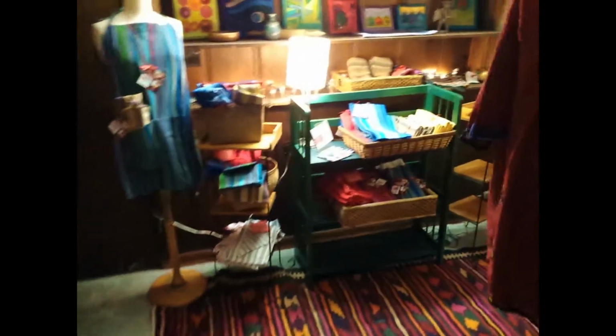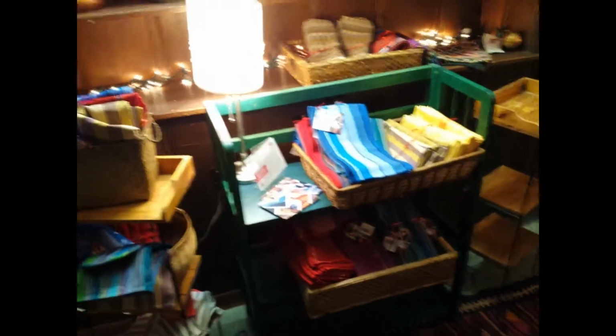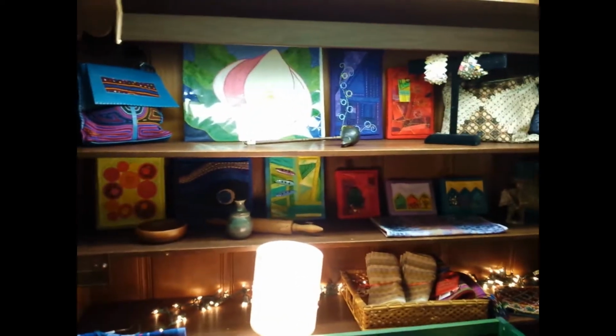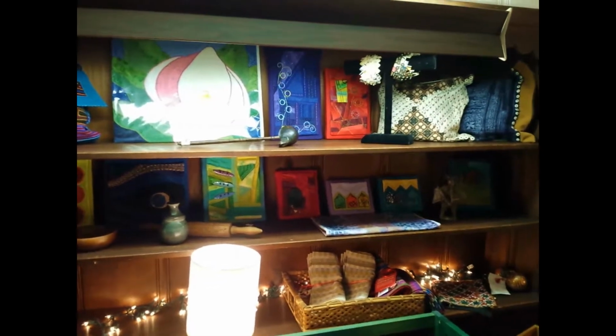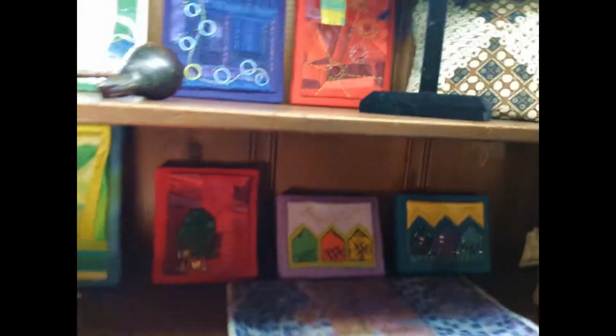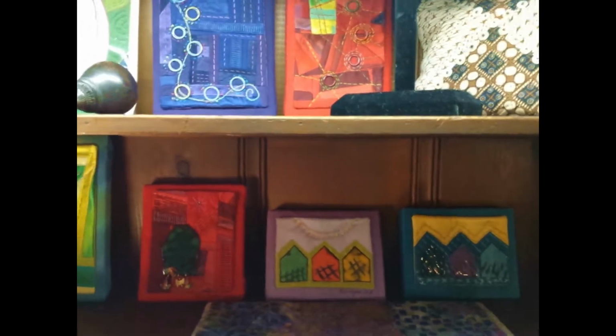And then we have Maya Weavers from Guatemala. It's a fair trade group that they're members of both Artizan Made and TAFA. And haven't figured out how to display their things really well yet, but they have table runners, napkins, and aprons. And then Rose Hughes is a local artist and friend, and she's also a member of both. She brought in a whole bunch of small pieces, and then she's our first show in the Bird Room Gallery, which you'll see in just a bit.